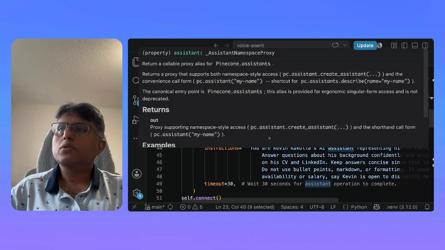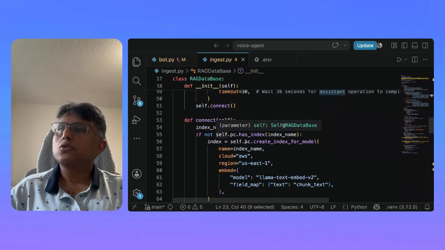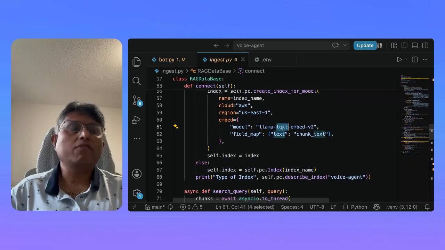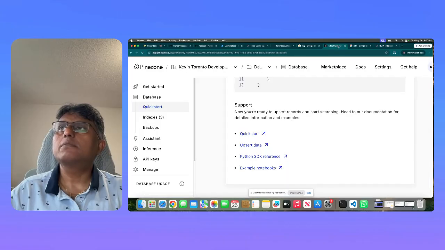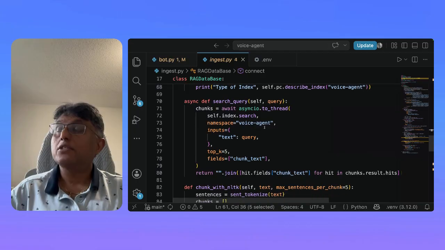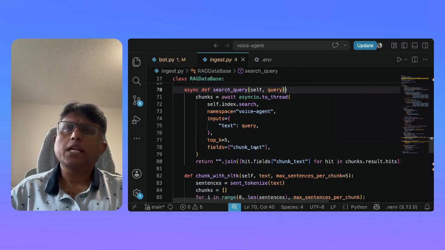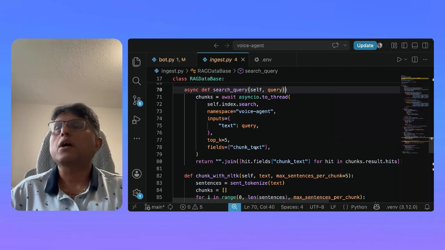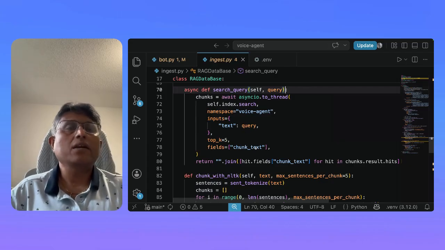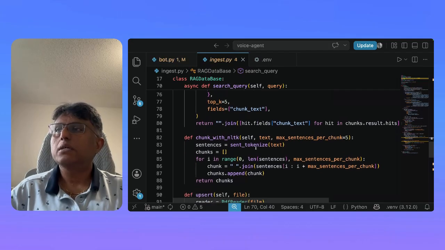As you can see, some prompt to the agent, then connect. You create an index and embedding. For the RAG, you need to specify the embedding model. I think we saw it in this diagram, right? Yes, you need the embedding model. This is a Llama embedding model, open source, and then search query. When you give the query to the RAG database, it searches this query using cosine similarity, a technique where it's not exactly keyword matching. It's more about how close they are. For example, man and king are similar, queen and female or woman are similar. That's a very popular example that the literature talks about.